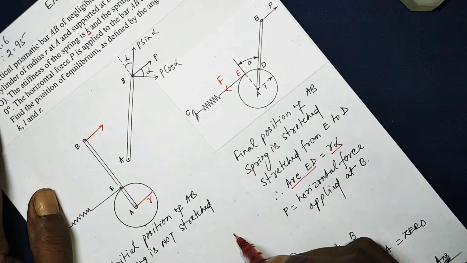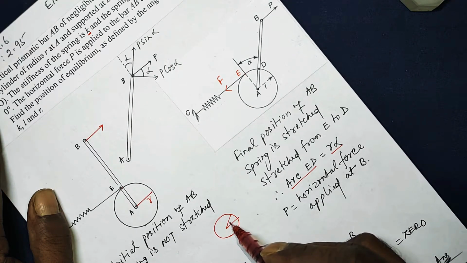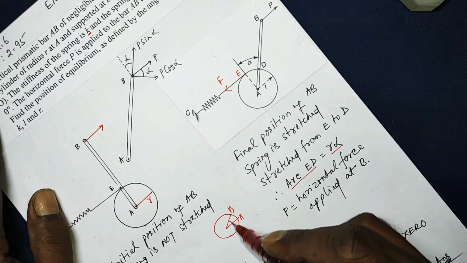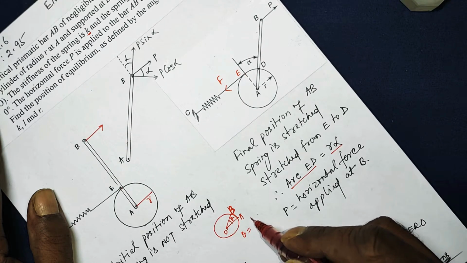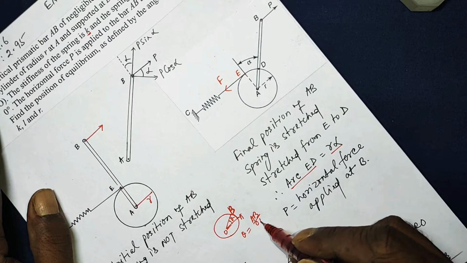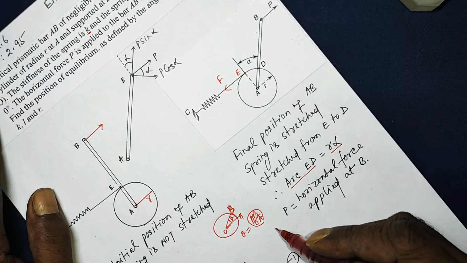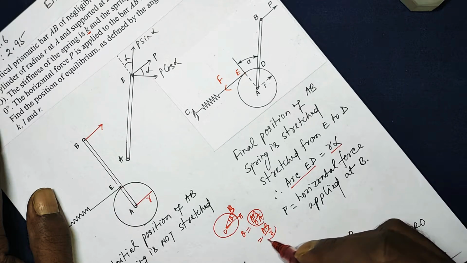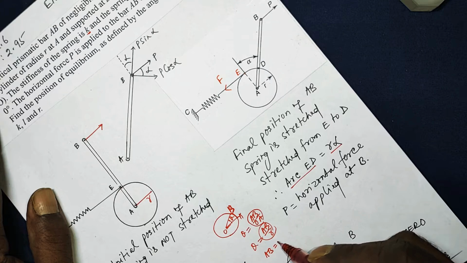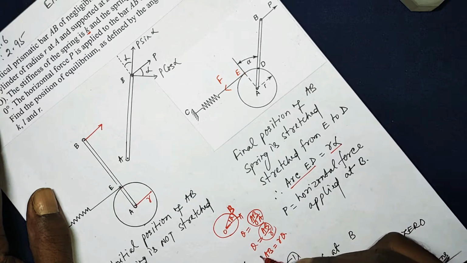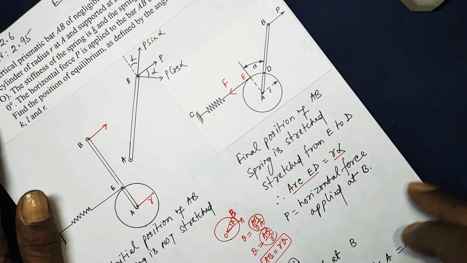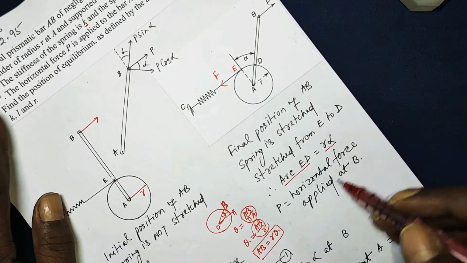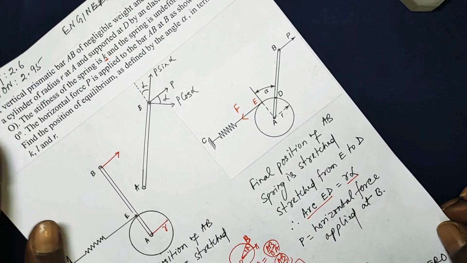As we know, in a circle, if this angle is alpha, this point is B, this is O, then the arc AB, then this is theta, then theta will be equal to AB by OA, and that is what you studied in your school days, that is equal to AB by R. So AB is equal to R theta. The length of the arc is radius times the angle, if the angle is very small. Now P is the horizontal force applied at the end B.